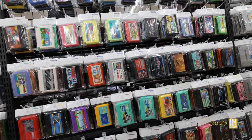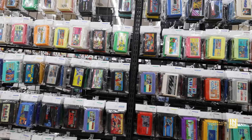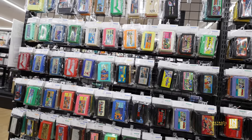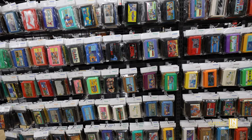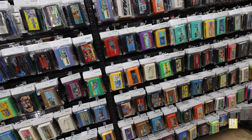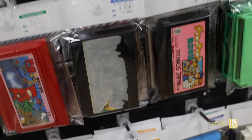Now we're going to make our way into the Famicom. This is a system I'm not really nostalgic for and don't really collect, but it definitely has a presence and we have to film it. You're going to find a ton of third-party releases like Top Gun as well as the standard releases like the Mario Bros games. There's a close-up here — Adventure Island with Master Higgins doing his thing. What a cover.